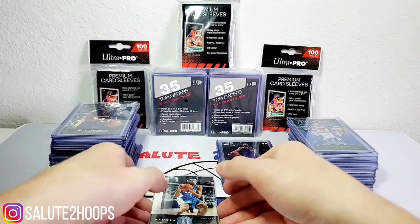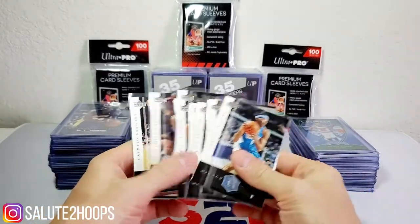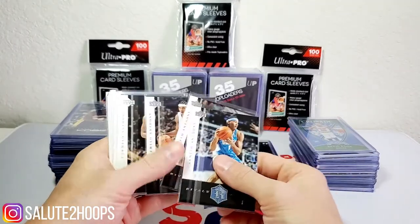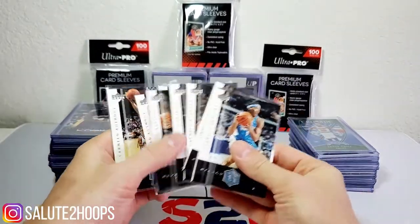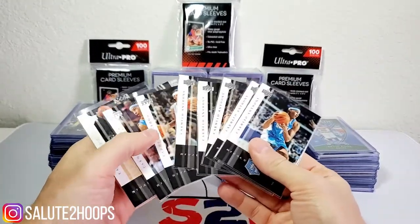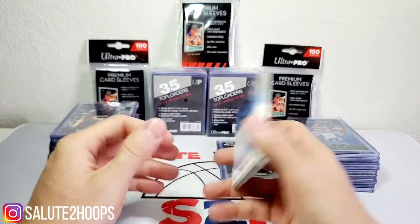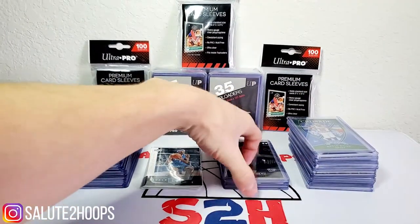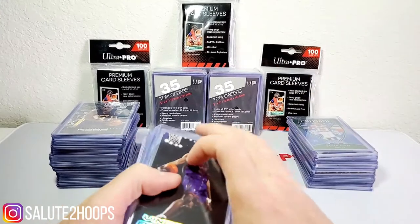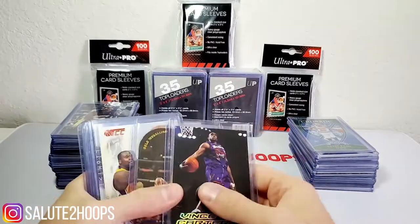I don't want the video to be too long so let's get through this quick. We got some Carmelo Anthony 2003-2004 Upper Deck Rivals series — I believe this series was specifically dedicated to him and LeBron James, so these are kind of the exact same thing only featuring Carmelo. They were in pretty good condition; I got these for 25 cents a pop. Carmelo kind of stood out this year with Portland compared to his more recent struggling seasons, so I grabbed these just in case they're worth something down the line.